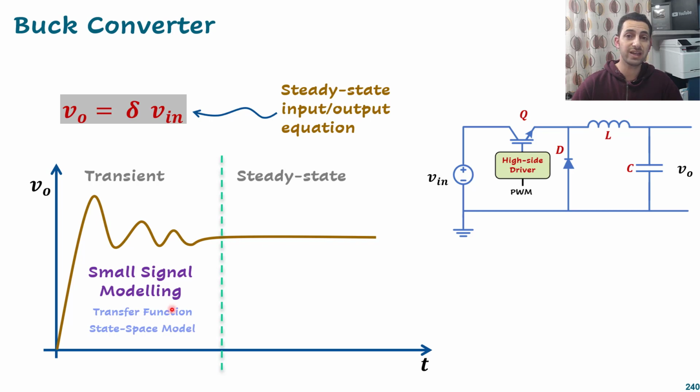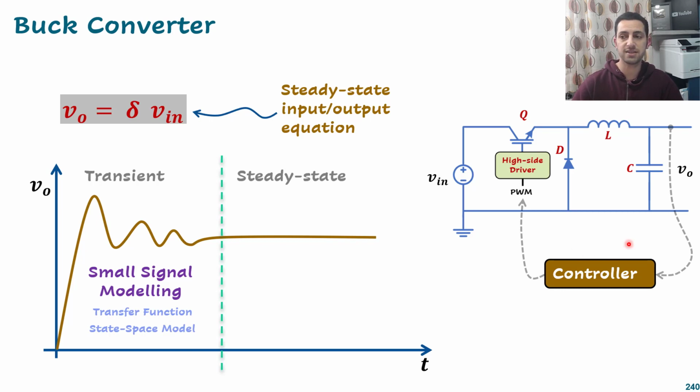That small signal modeling is needed if you are looking at designing a controller or feedback system. For example, if you want a V output and you want to regulate it regardless of the output current or output resistance or load, in that case you are going to get a feedback from the V output and design some controller like PID control, for example, and return that as a control signal for the duty cycle of the PWM. So the small signal modeling and these things are quite useful and needed if you are heading to control your circuit or to provide some control.